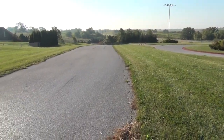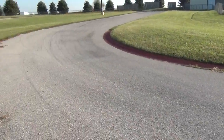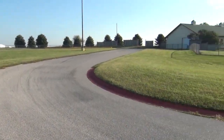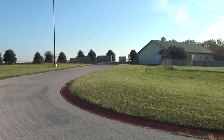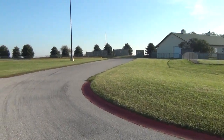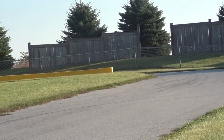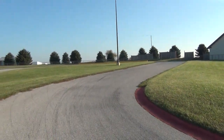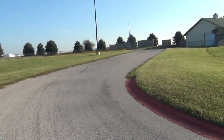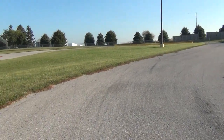Okay, we've just pulled this hill. We're still not done. We come up here and we got a hard right-hander right here. You got to go over to that point here. You're still climbing uphill. You're going to make that left-hander up where the yellow curbing is, the yellow barriers. And then you're going to make that left-hander and head downhill toward the starting line and start to repeat this track all over again.